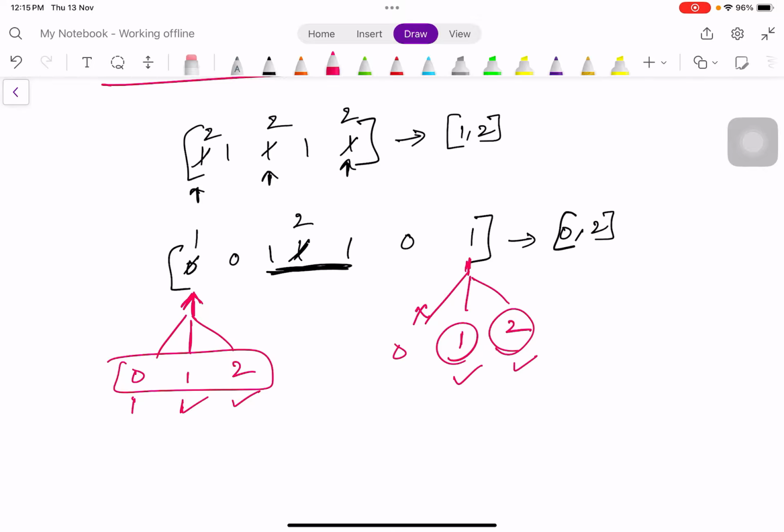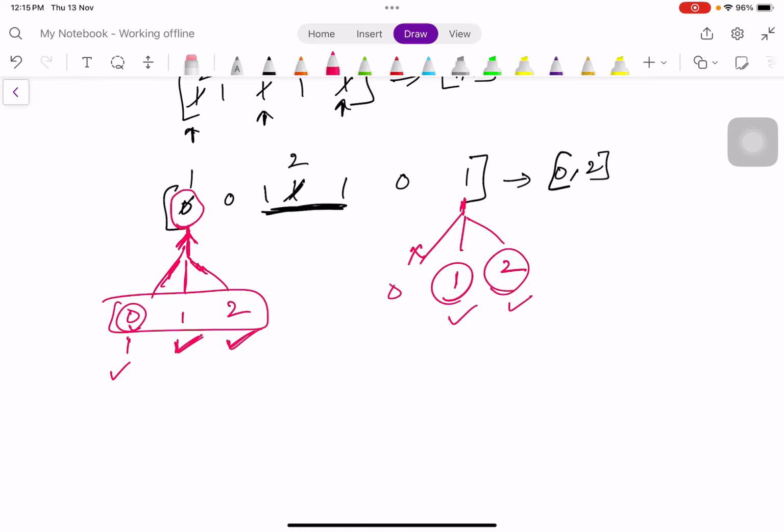So what we need to do is remember what will happen if this element ends up being a 0. How many steps are required? What will happen, or how many steps are required if this element ends up being a 1? What will happen, or how many steps are required if this element ends up being a 2? All right. We have to do this for every single element in the array.